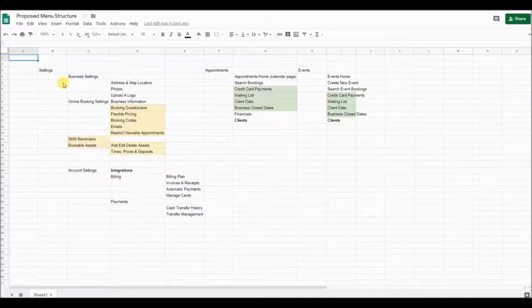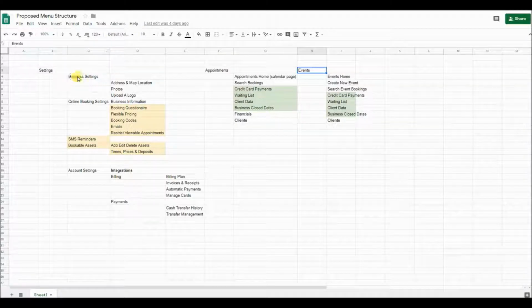I'm in the process of having a designer redesign the dashboard when you log into the system and refresh it. Currently there's 5 or probably even 8 menu items. We're going to reduce that to 3. So there'll be 3 menu items on the page with settings, appointments, and events. So if a business is registered for just appointments, they'll only see settings and appointments. If they're registered for just events / classes, they'll just see settings and events. And if they've all 3, they'll see the 3 menu items.